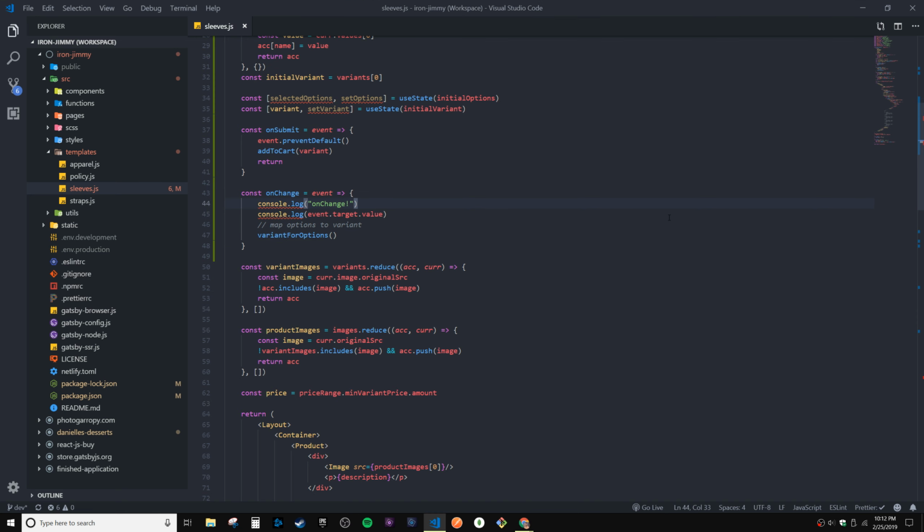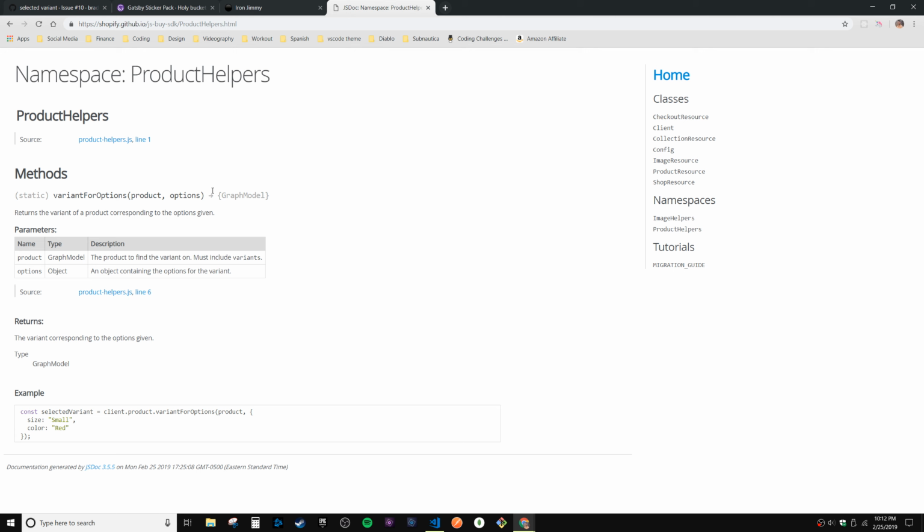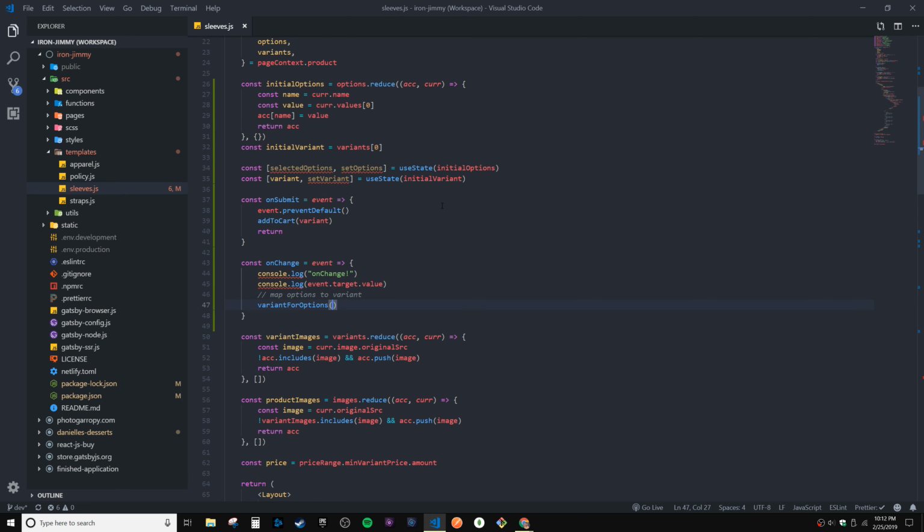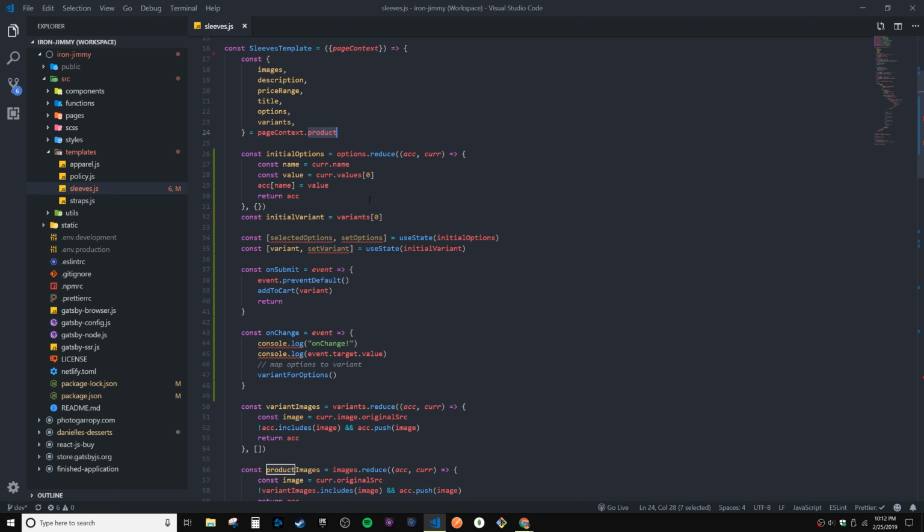Okay. So we're trying to call this method to map the options to the variant. Here's the helper method we can use. So what do we got? Product and options. So when this changes, we need to take product, page context dot product.